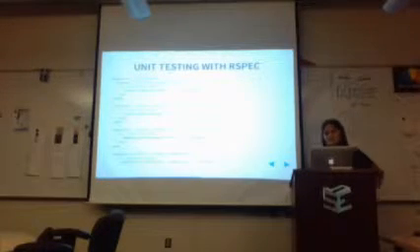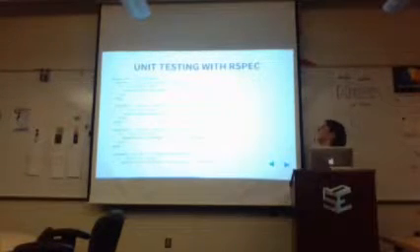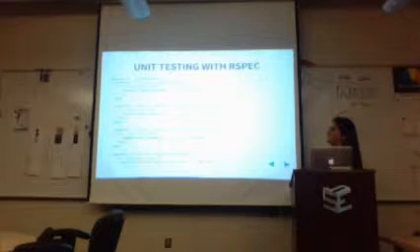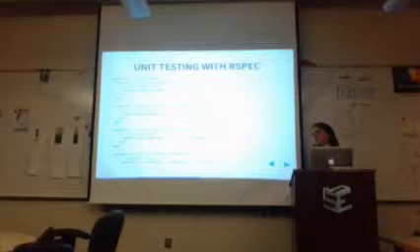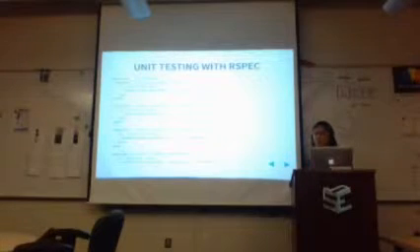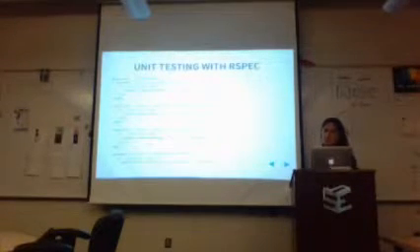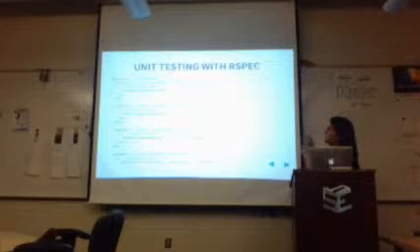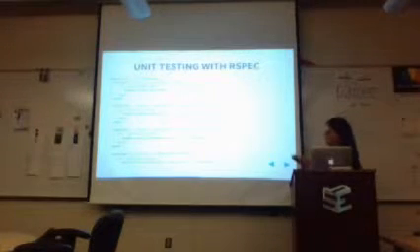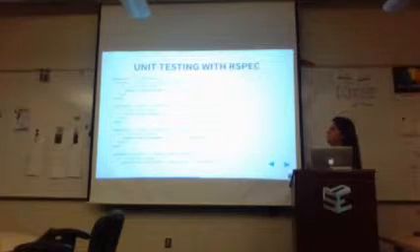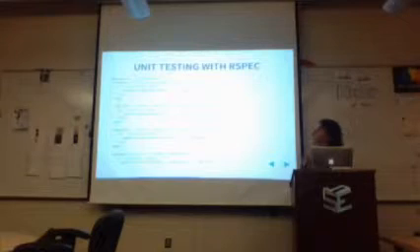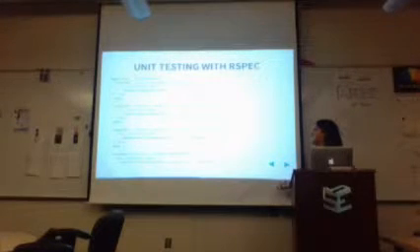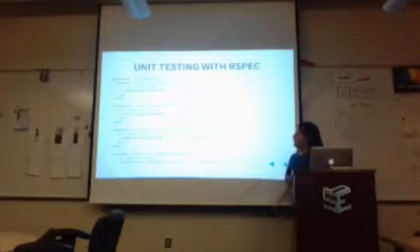Now we're also going to look at RSpec. So this is the same unit test written in a different test framework called RSpec, which is a BDD style framework. I'll touch on BDD a little bit later, but RSpec lets us break down different contexts and conditions of a feature in a system and make more assertions to make sure that it's working properly.